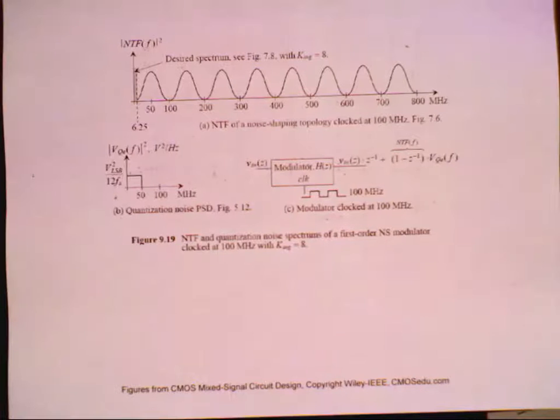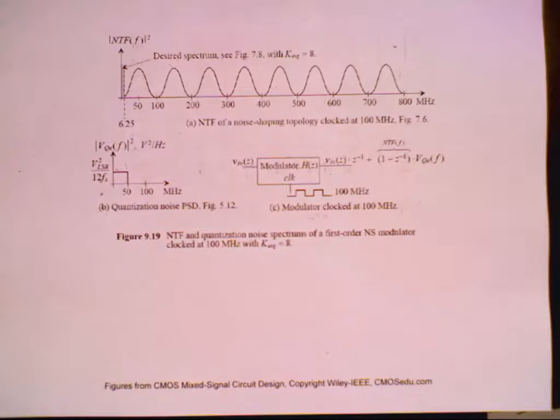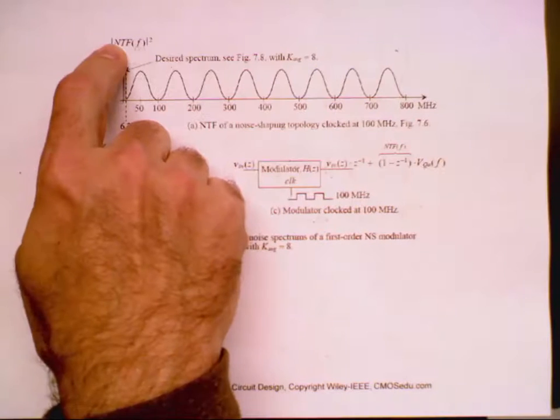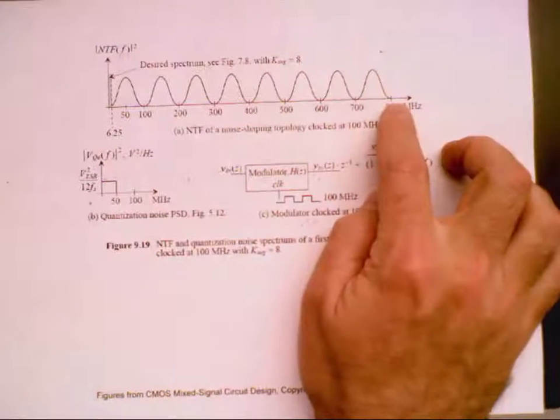All right. We're going to go real fast through these next several things. So here's a single modulator clocked at 100 megahertz, and I'm looking at the output spectrum. If this was something similar to what was in your report, and I asked you, why is it repeating? Why do I have this wavy shape here? What's up with that? And you're plotting the noise transfer function. Why isn't it, I'm used to it going up and stopping. Why is it continuing out to 800 megahertz like this?